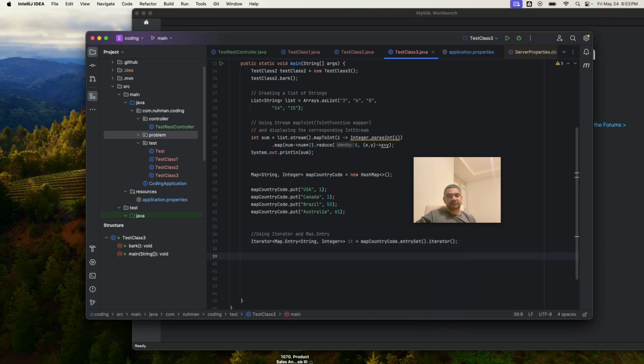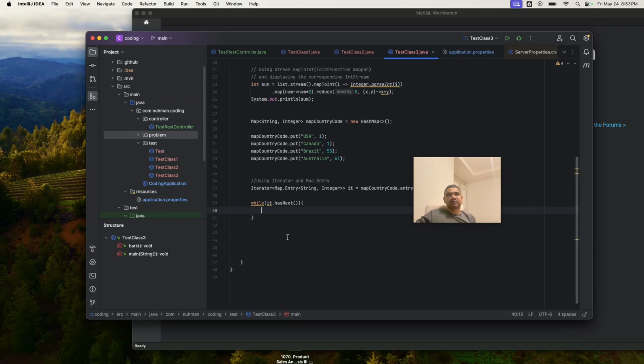I can use a while loop and check whether I have a next element, as next.